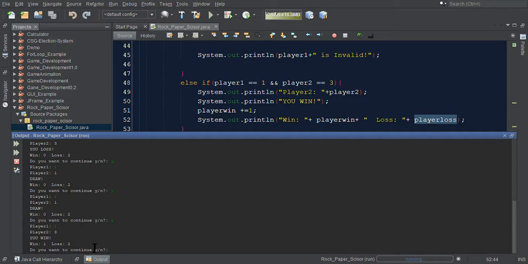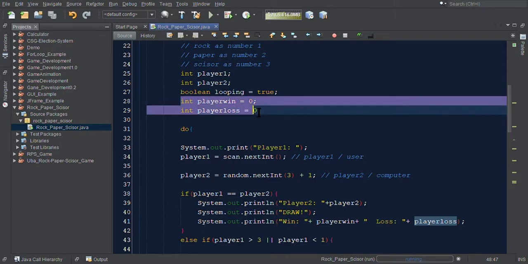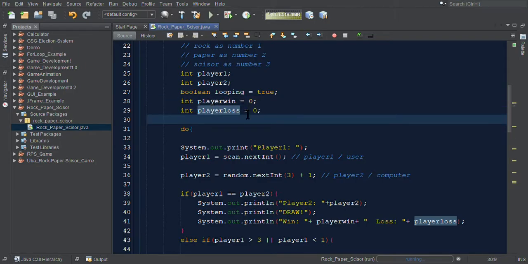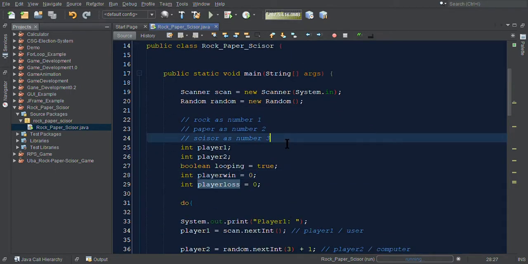Win 1, lose 2. Yan, kung gusto nyo i-upgrade ang program nyo, pwede nyo gamitan win, itong win at saka loss. Maganda naman ito kasi magagamit mo siya at malalaman mo kung kailan kapila siya nanalo at kailan din siya natatalo, kung ilang talo niya at kung ilan din ang panalo niya. Okay, so ito na po yung program. Create lang ng variable 2 kung gusto mo i-upgrade ang program mo. So ito na po. Madali lang, di ba?